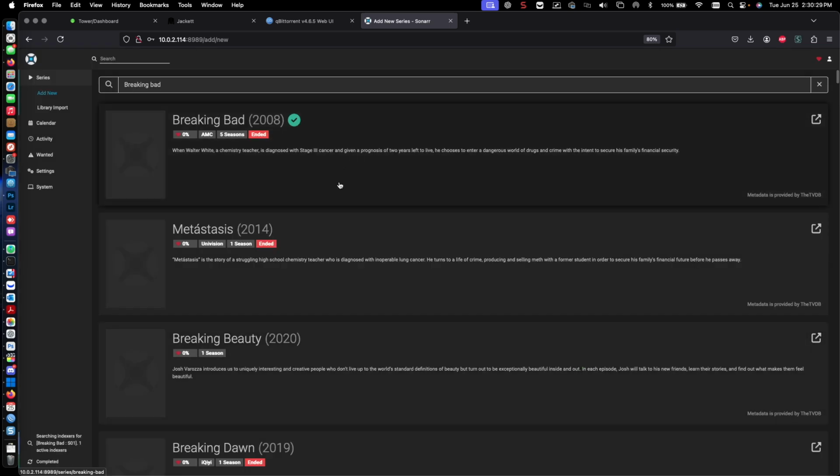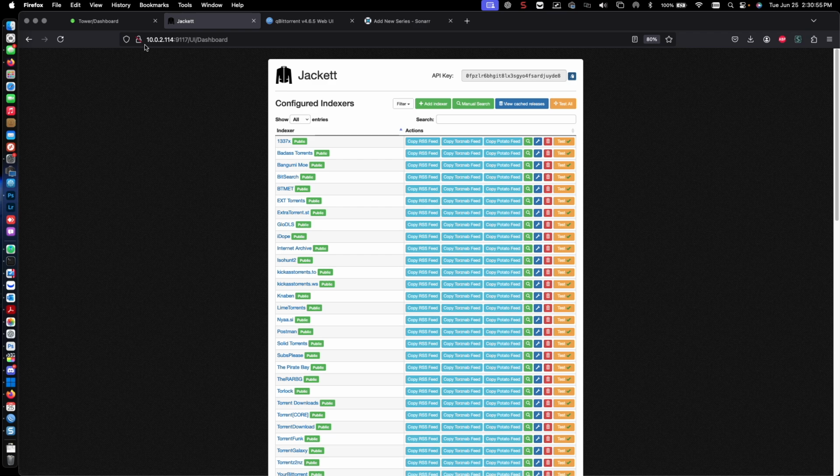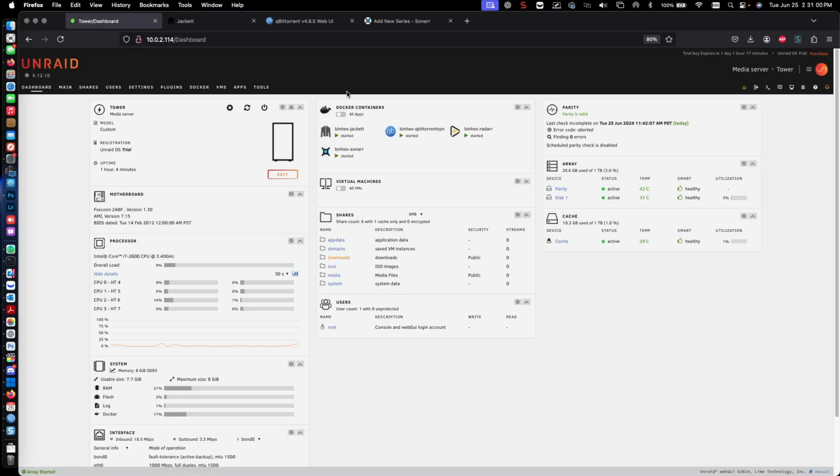Okay, so now it's been added. You can see here that it's going to search through the various indexers, and once it finds some matches, it's going to add it to qBittorrent. You can already see it's been added, and it's already starting to do its work. That's pretty much it for this episode. Eventually we get down to Plex, and we'll talk more about how to set up Plex, and you'll notice that the episodes and TV shows will both begin to show up automatically within Plex without any type of intervention being required.